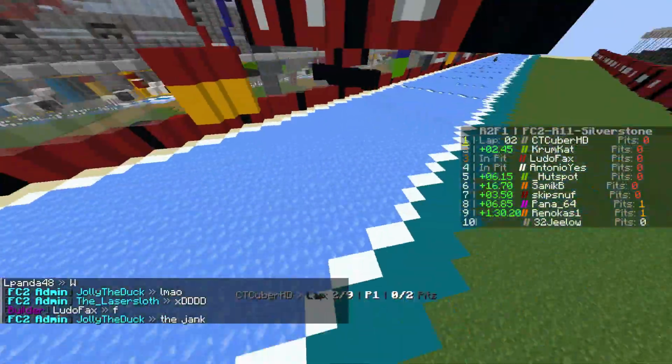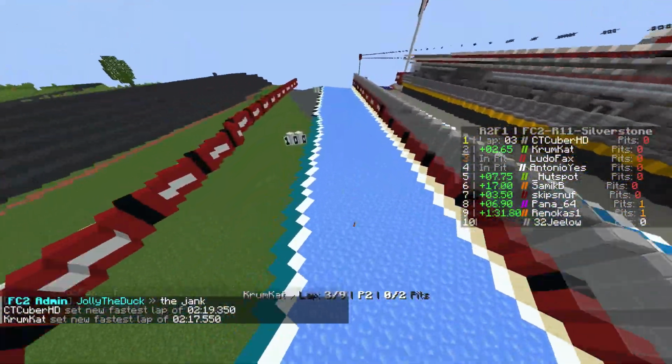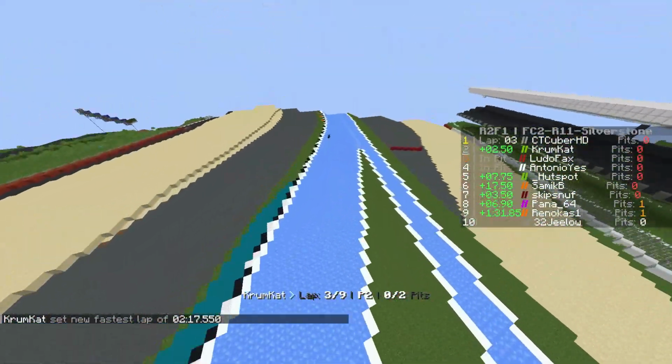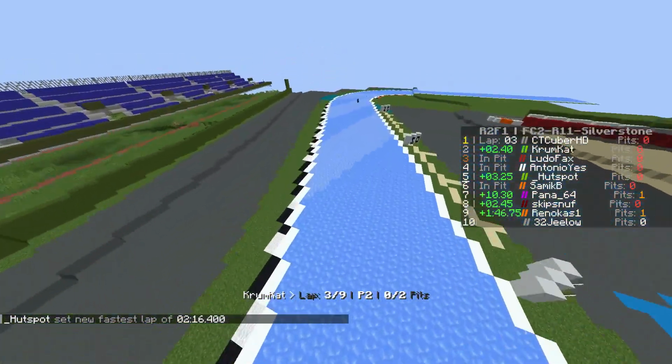Walter, look out! Your van is in the way, look out! Surprisingly, I think that's actually not even the slowest pit stop time we've seen in FC2. I think last race, Ozone got like a 15.5 or something, and that ruined his race. Yeah, I think so, in the previous race.